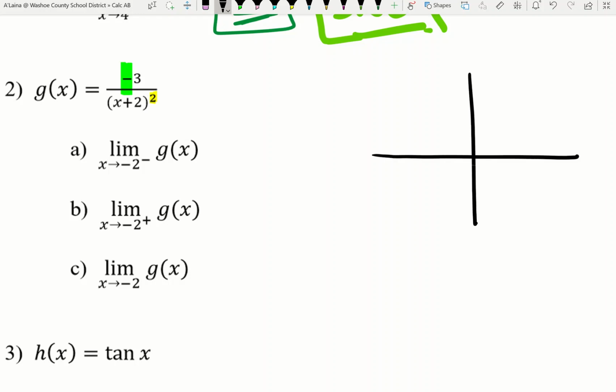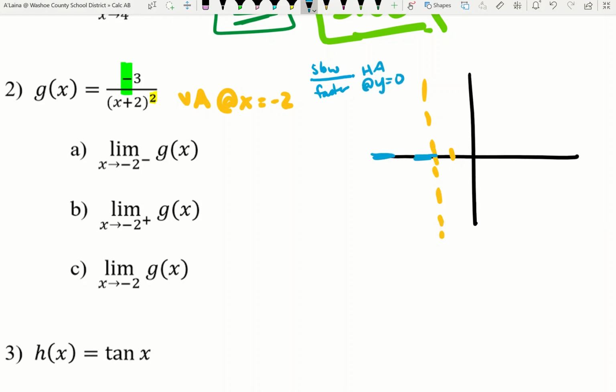All right, I usually start by graphing the asymptotes. The vertical asymptote here is going to be at x equals -2. And for the horizontal asymptote, again, we have a higher degree on the denominator, so this is growing slower on the top. It's actually staying the same, it's a constant, but it's growing faster on the denominator, so the horizontal asymptote is at y equals 0. Again, asymptotes are lines, so you need to write them as equations and not just as numerical points.